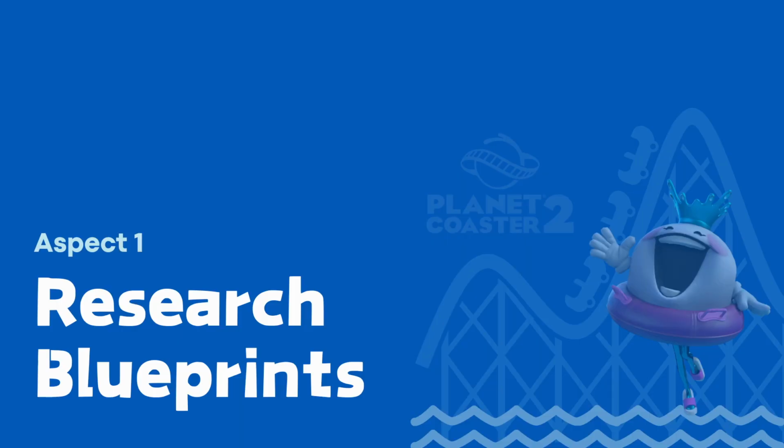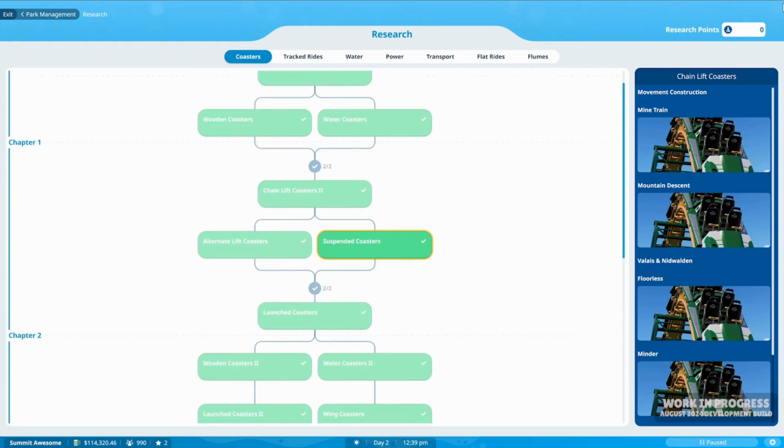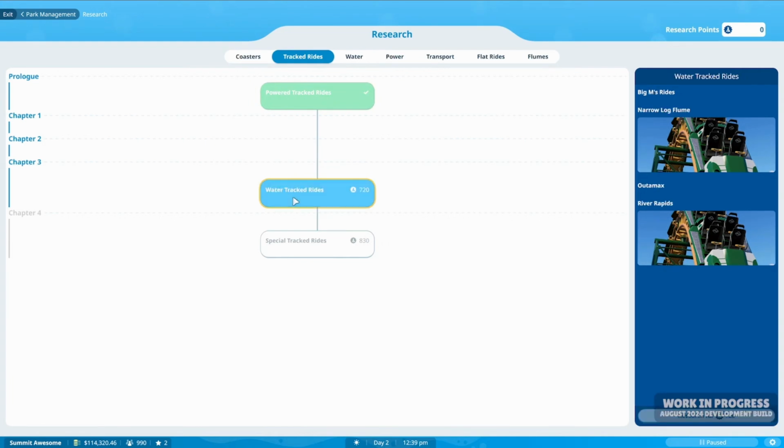First, we start with research blueprints. In the game, you're gonna be able to research blueprints and unlock them as you progress through career mode in something that looks like a sequential path. So as you accumulate points and you play the career mode, you're gonna be able to unlock these blueprints sequentially.